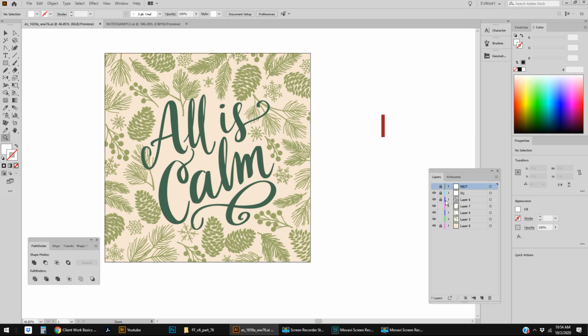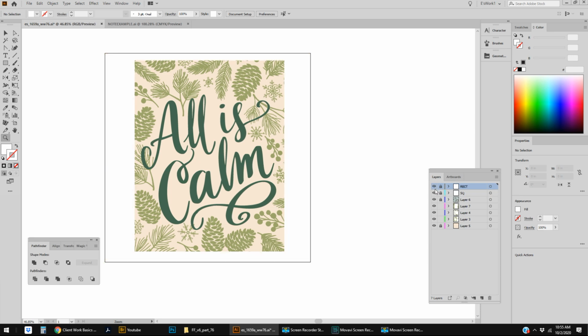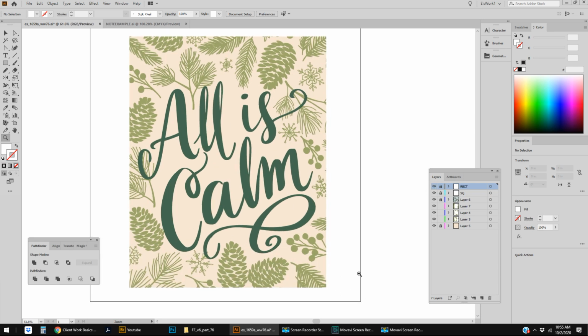And sometimes you come across a thing where you're using one design and you're changing the dimensions of it. So I'm going to pretend that my client has asked me to make this into a notebook or wall art or something that's going to be more of a portrait format. So I'm adding this new mask here to show you. And this dimension is what we're going to use for the new artboard.